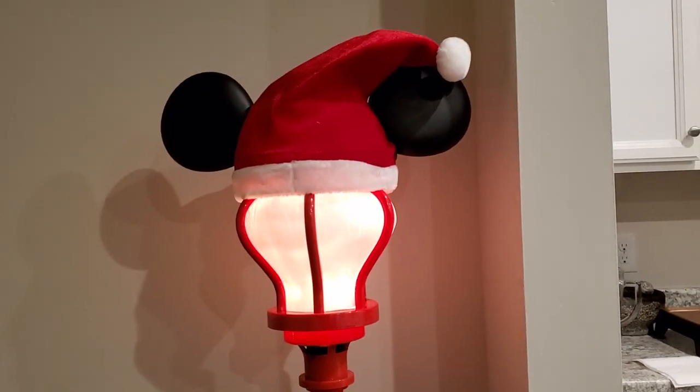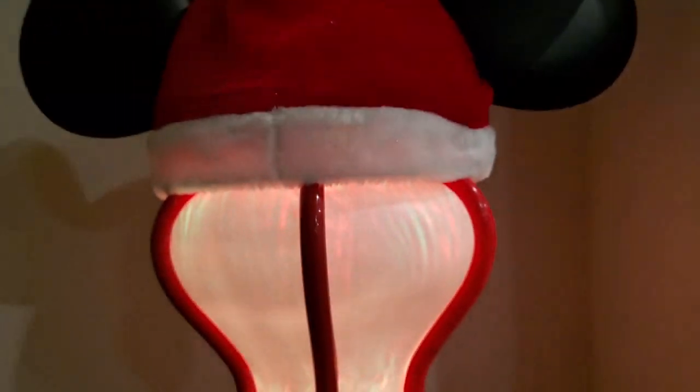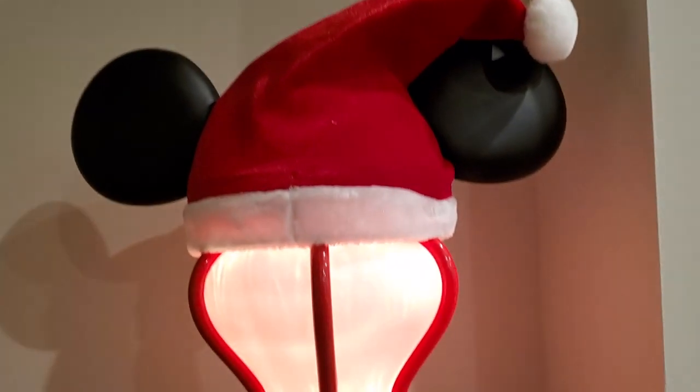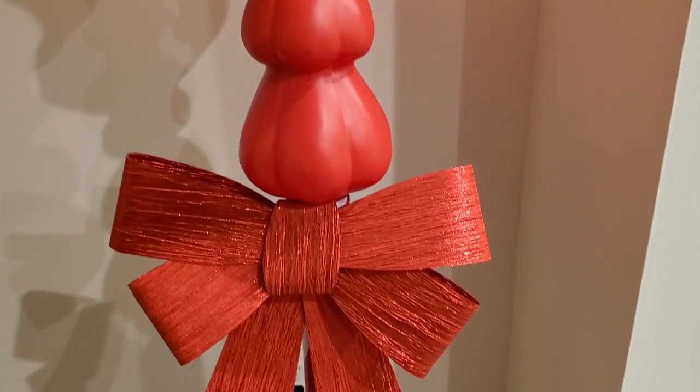And I don't know if you can see that great in the camera. Well, I guess you can. It has a little wave effect to the light, and it's red and green, and it's absolutely beautiful. And it just adds that perfect Disney touch, as do the Mickey topiaries.